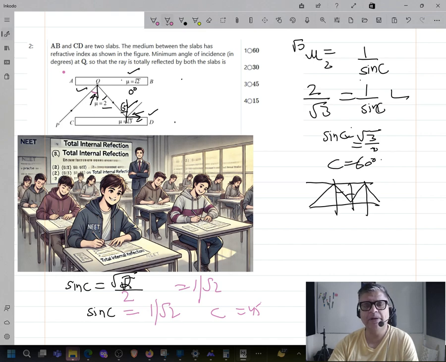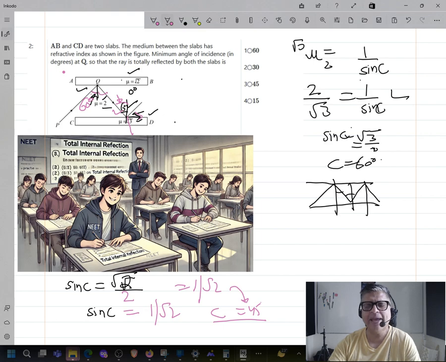But that doesn't serve the purpose, because if you do it at 45 degrees here, you will strike here at 45 degrees. These are alternate angles, which means complete disaster. The ray will come out. You don't want that. So instead of using the critical angle, use 60 degrees here. You're very certain of total internal reflection. The ray, because it has been struck at an angle of 60 degrees, which is greater than the 45 degree critical angle requirement of the first strike, will reflect back. And once it hits 60 degrees here, you're also sure that it will at least graze. It will not go out.